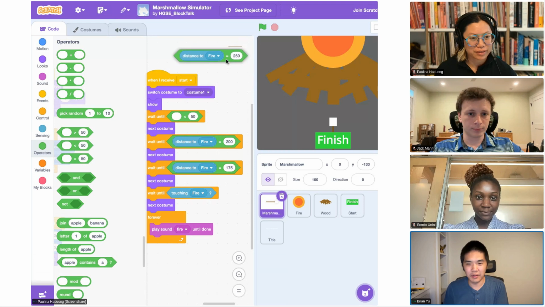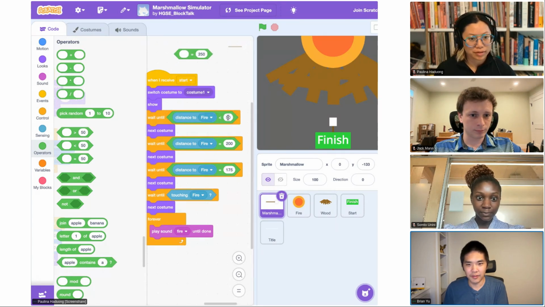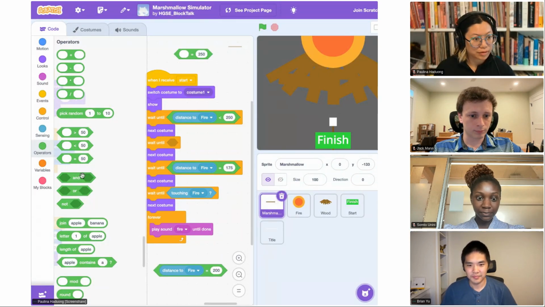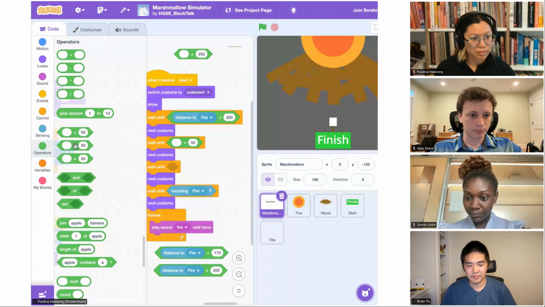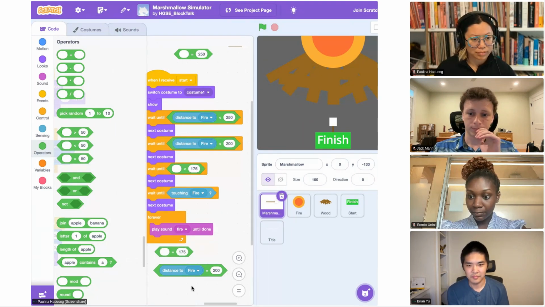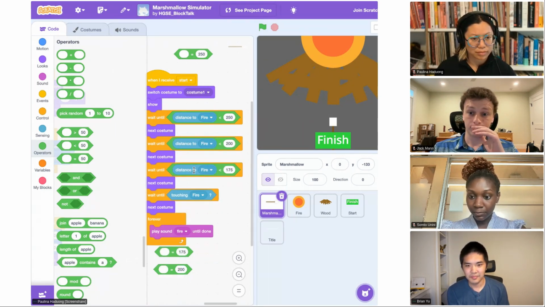So if we replace distance to fire equals with distance to fire less than 250, and we'll have to do that for 200 and 175 as well. Is that correct?